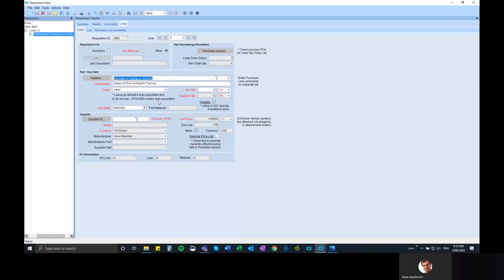So when you're doing a part on the fly, it's important not to use a stocked part class unless it's auto-populated. And what I mean by that is these four part classes which have the word stocked behind it, you mustn't use those unless the system has auto-populated those numbers. They typically get auto-populated from quantity-bearing TMT part numbers. So those are part numbers which we're able to keep and hold in stock.